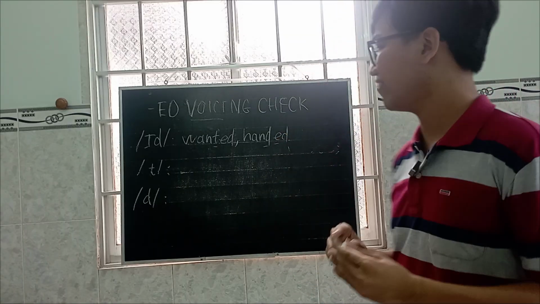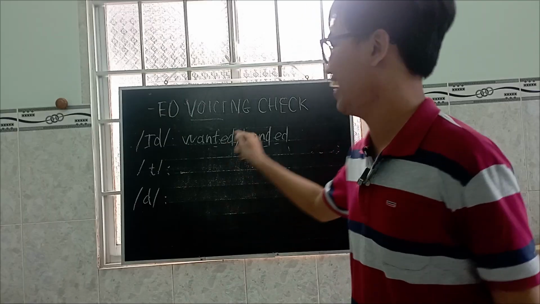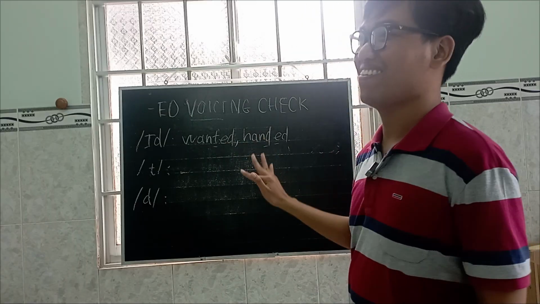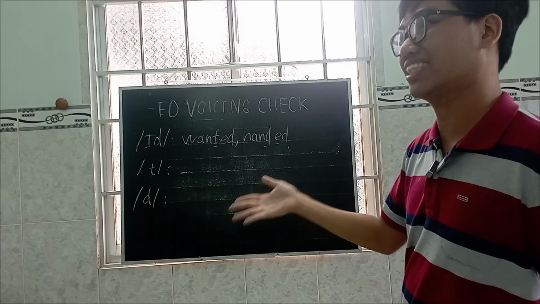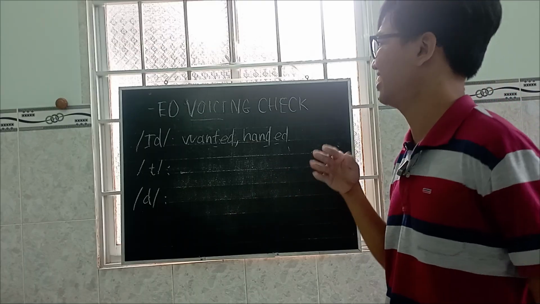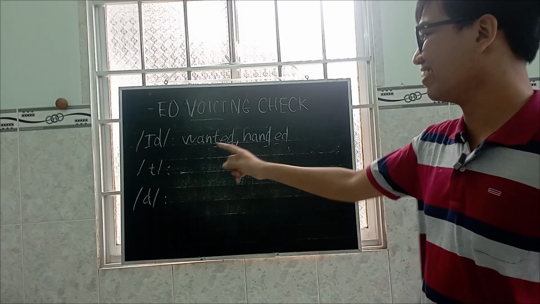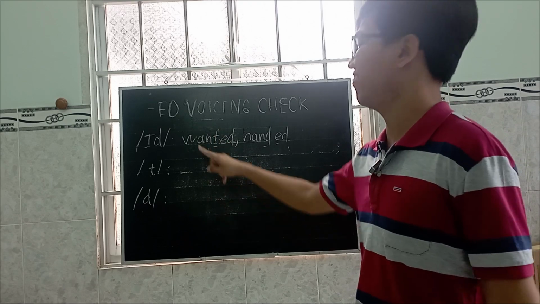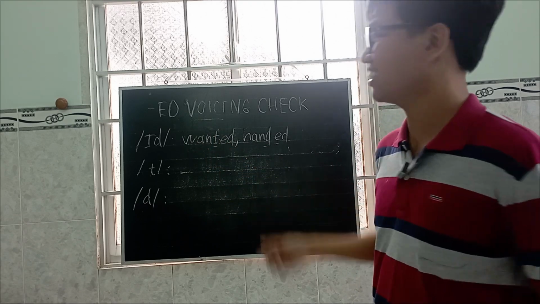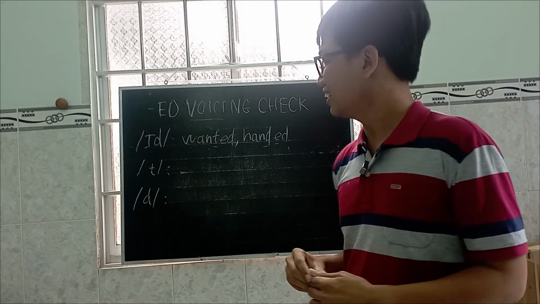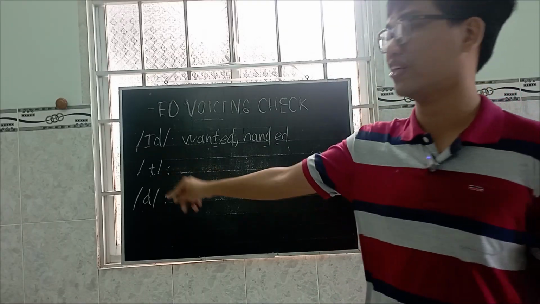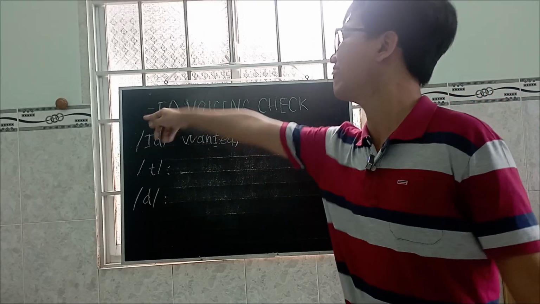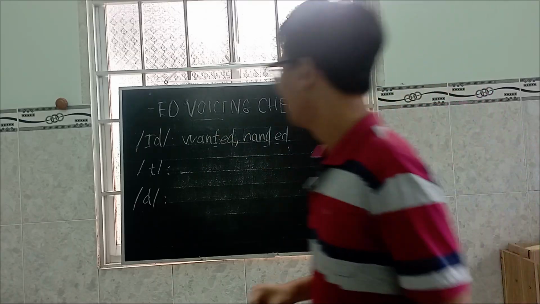Because if you want to add another t or d into the sounds, we'll say that we have a sort of a schwa sound, which is not stressed. Hence, we can hear the it. So wanted or handed. Okay, let's put our previous knowledge into sorting out the t and the d for the ed suffix. Something like this.